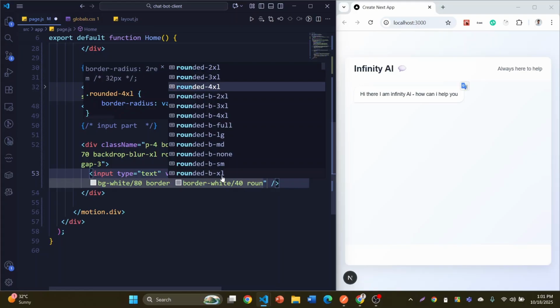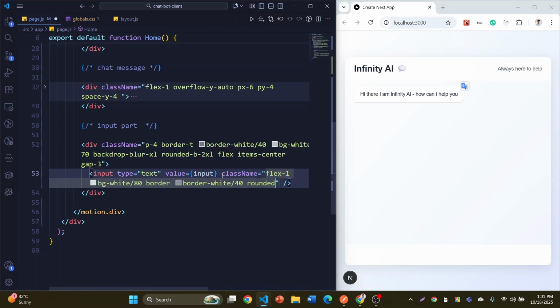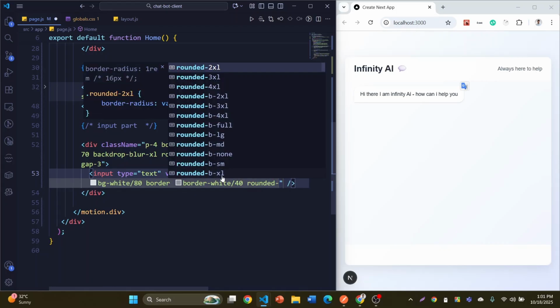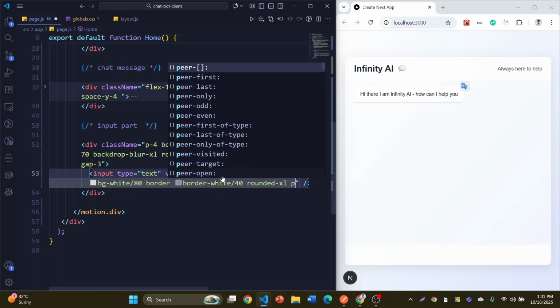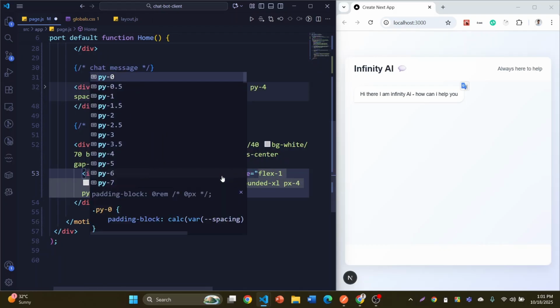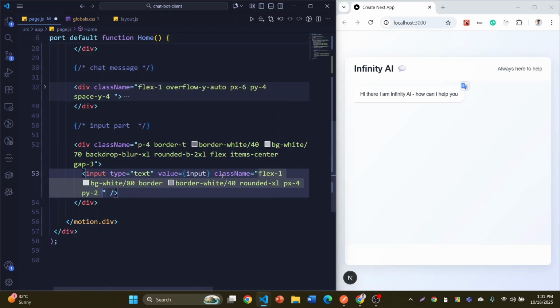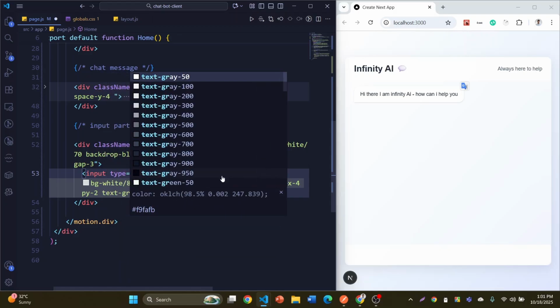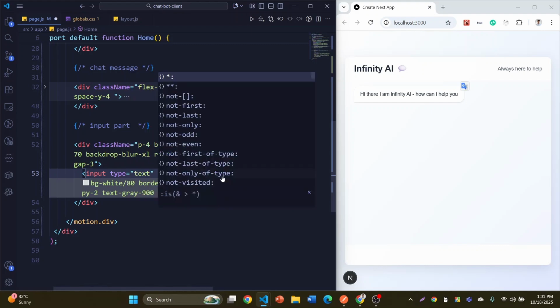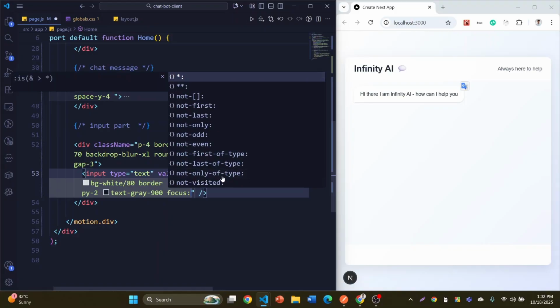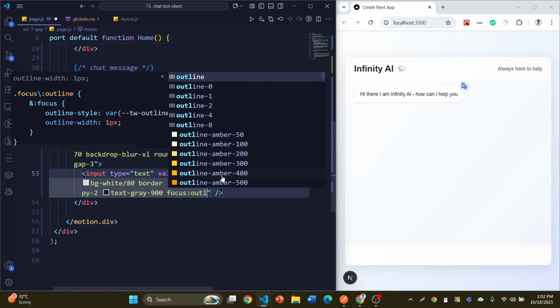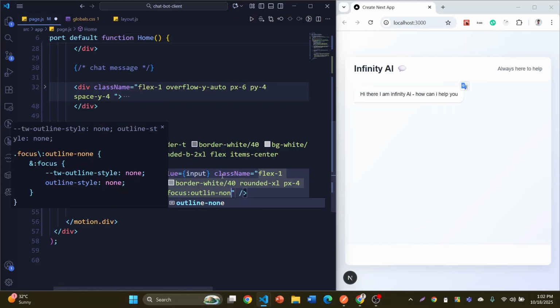Rounded xl, padding left right 4, padding top bottom 2, text gray 900, and focus outline none.